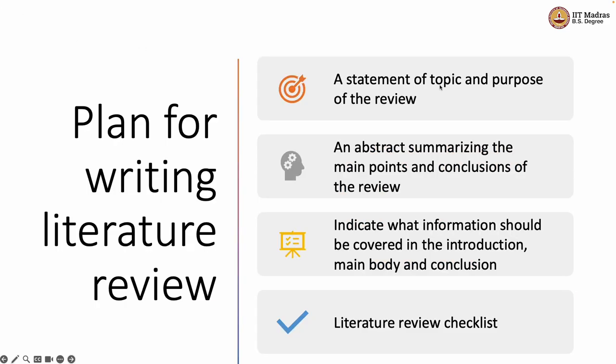First of all, try to make a statement. What's your topic? Think about what the purpose, the objective, the aim, and the contribution could be, and summarize the main points you want to look at, with a conclusion of the review. Indicate what kind of information can be covered: what has been done in the past, what is still absent, what we know, and what we don't know in a new field. So we can have a clear literature checklist to plan, and that helps us develop our writing of the literature review.